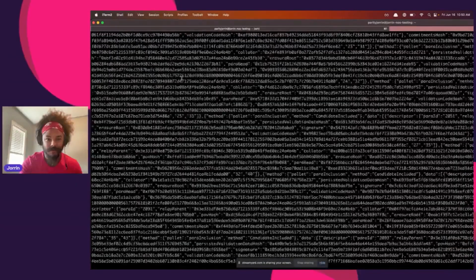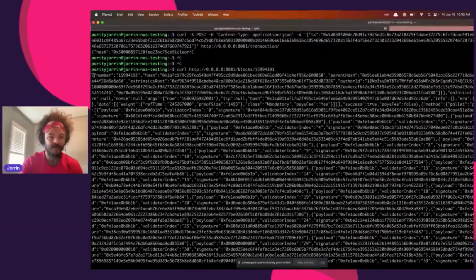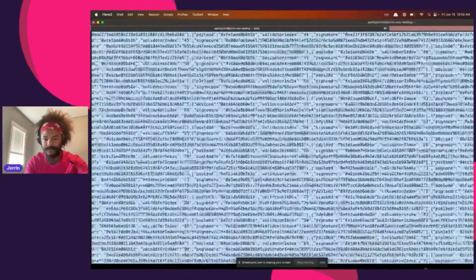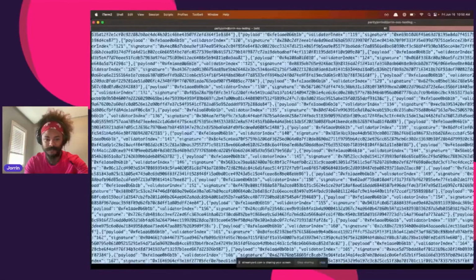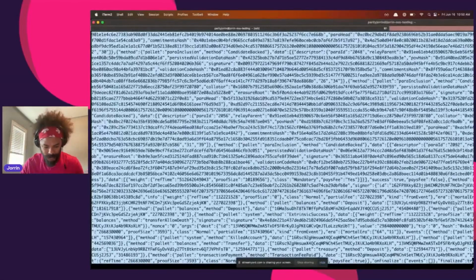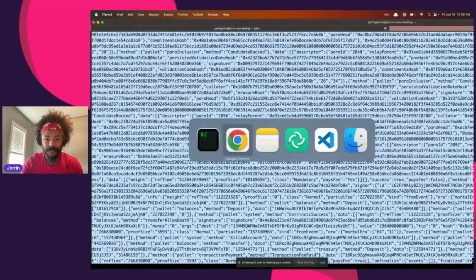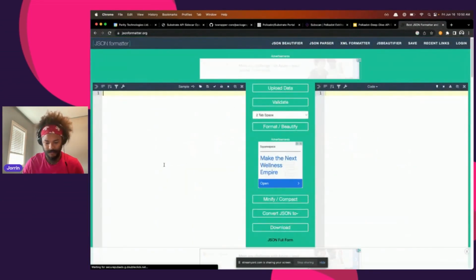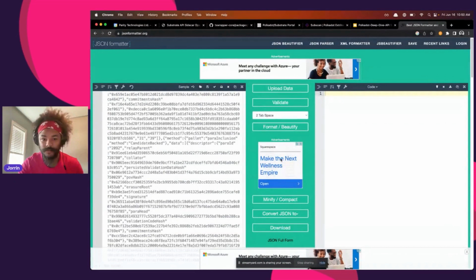So we got a massive dump here, but I wonder if we can find, let's see. I'm going to try and copy this. Yeah, it's a pretty big block, but if we bring it over, we should be able to find the transaction here somewhere.